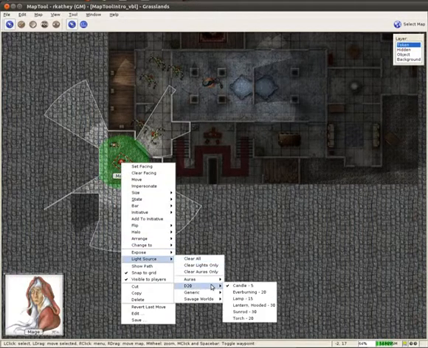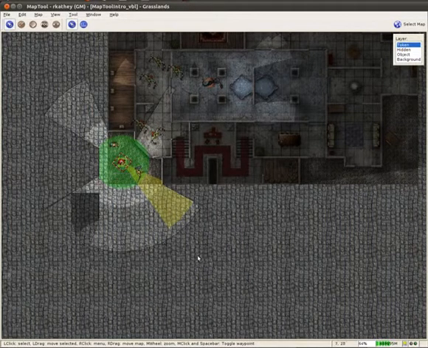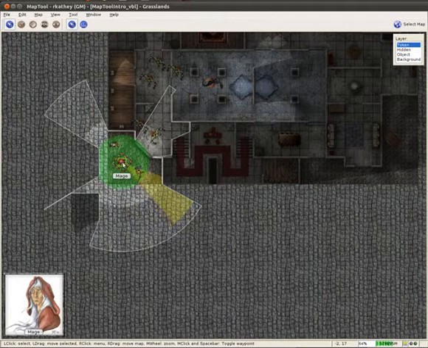Likewise, you can make a conic blast template like this, which also responds to facing. So if he were to do a blast or burst of some sort that had a conic effect, you could throw that down on the mage and you could see where it hit.